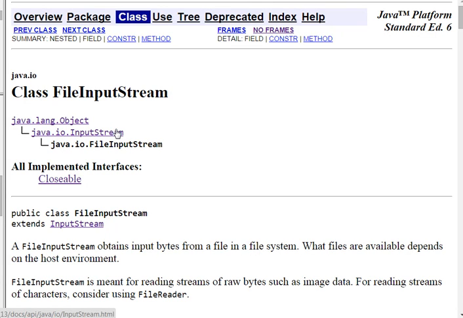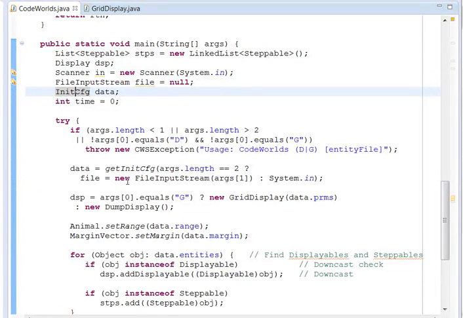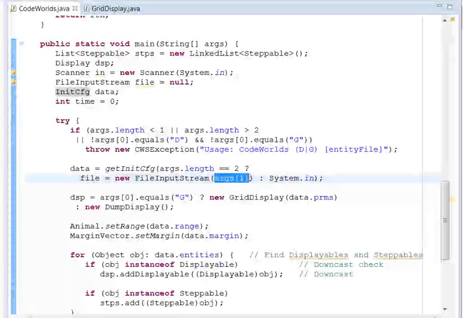This is yet another example of a base class that represents an abstract behavior, that of getting a sequence of bytes from some source. A typical source of input bytes is a file, and the InputStream subclass FileInputStream is constructed, as you can see back in the code here, with a file name. And it gets its bytes from that file. But the byte source might instead be a network connection, or an audio input, or what have you. Each possible different source is represented by a class derived from InputStream.